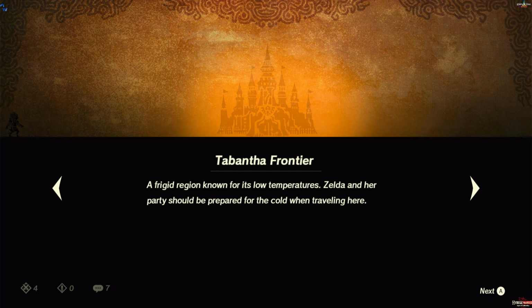Alright guys, so let's get in. So it says that the Tabantha Frontier, a frigid region known for its low temperatures. Zelda and her party should be prepared for the cold when traveling.